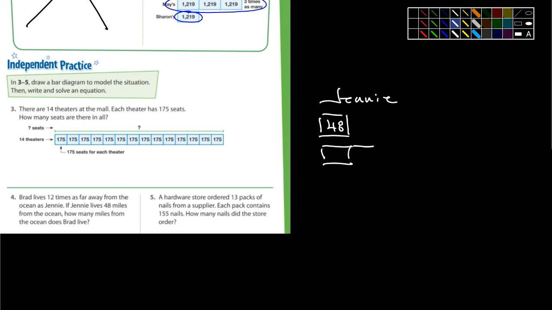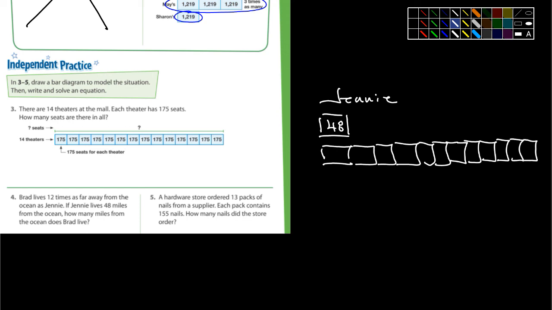So there's 1, 2, 3, 4, 5, 6. I got to make mine smaller. 7, 8, 9, 10, 11, 12. I kind of fudged there. They got smaller as I went, but so that would be what? 48. And you would put 48 in each one. And you would do that 12 times. So it's just simply going to be 48 times 12. And then I'm looking for the answer to that one. Questions on that, anybody? No?